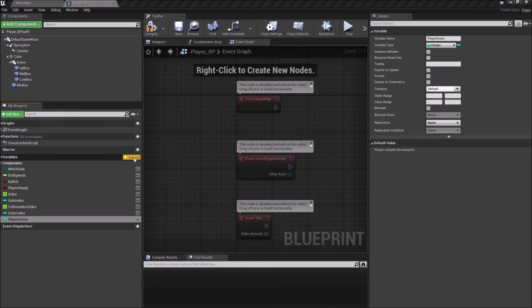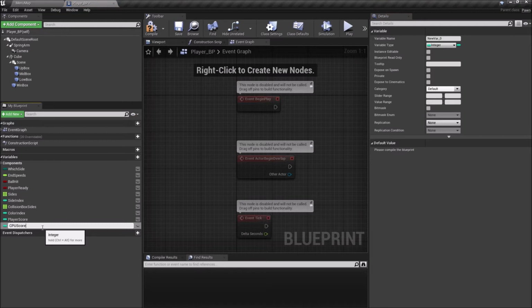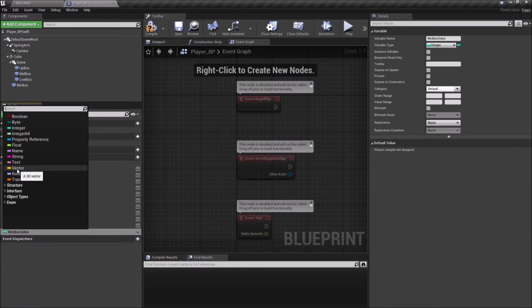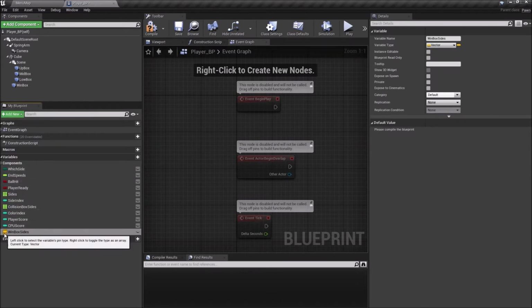The variable after that is called CPU score, which is also going to be an integer. You have another variable called winbox sides, and this is going to be a vector array. So change it to a vector. I'm just going to right click on this to switch it to an array.